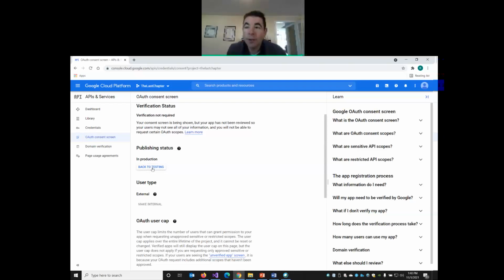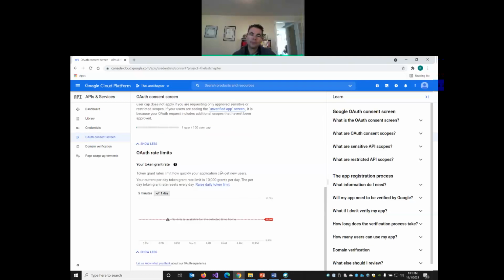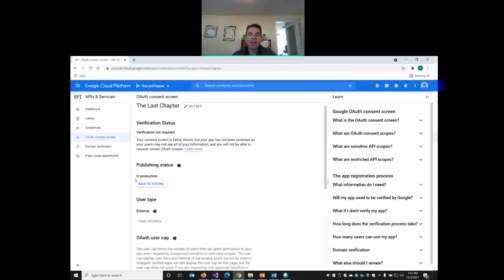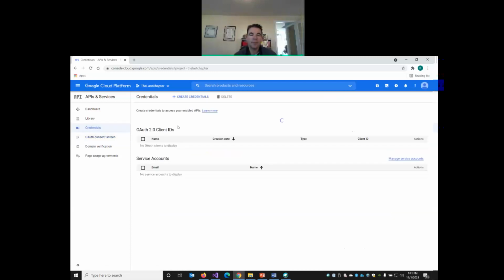And I'll definitely want you to do that in your assignment. So once it says the status is in production, we can go back to the credentials link on the left. Now that we've configured the OAuth consent, it'll allow us to create the API keys that we need.